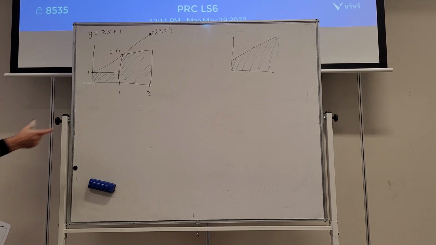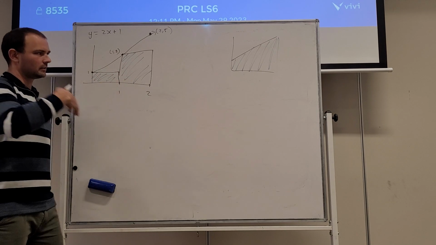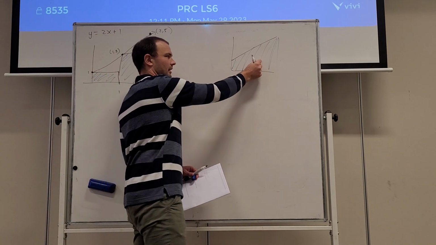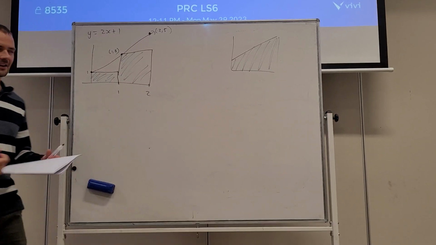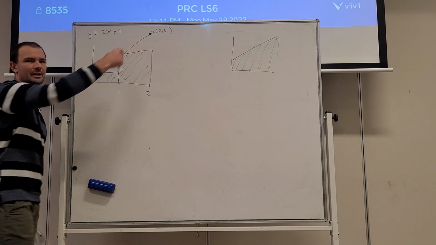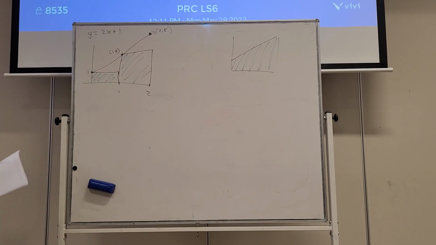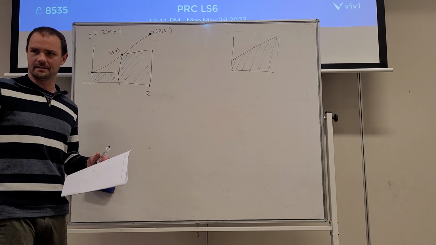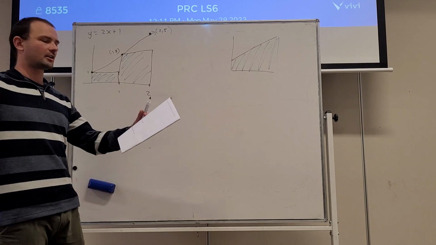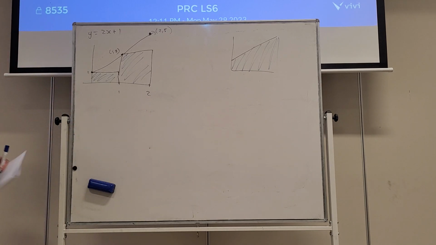So who can tell me, is the area of these 2 rectangles going to be less than or greater than this area here? Less than. I mean, look at all that wasted space that we haven't accounted for, right? It's going to be less than. So this is what we call a lower estimate, because it's lower than the actual area. And so let's go ahead and calculate that.